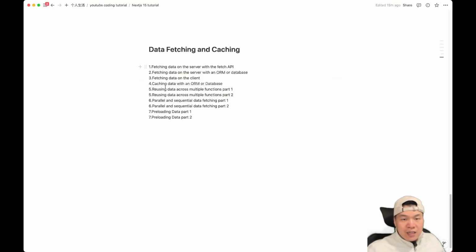We cache data in order to reuse it in different functions or different pages, and we compared the difference between parallel and sequential data fetching. In some cases, parallel data fetching can save maybe half of the time, maybe more. And preloading is where we fetch data before we actually use it, without blocking any request, and we also save the data when it comes back.